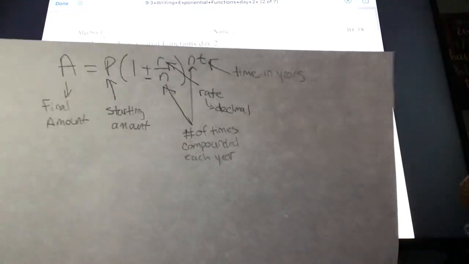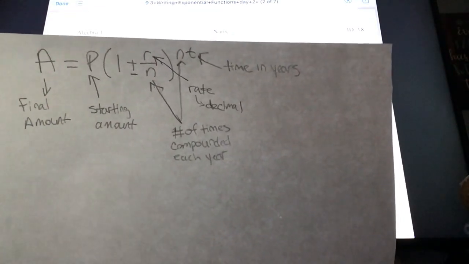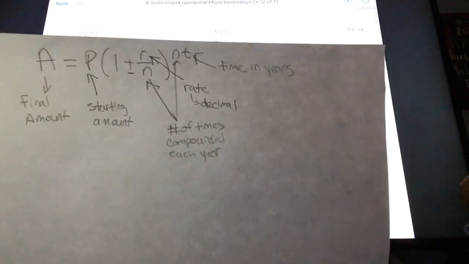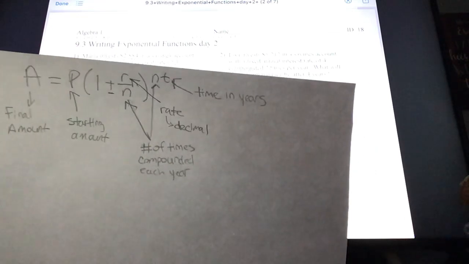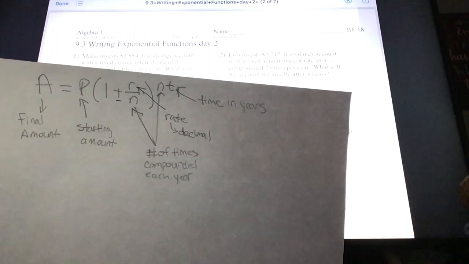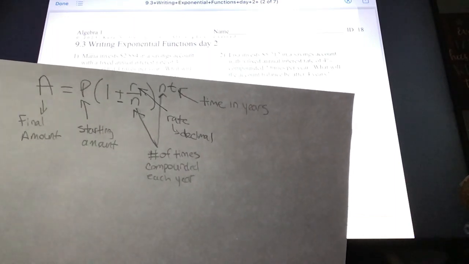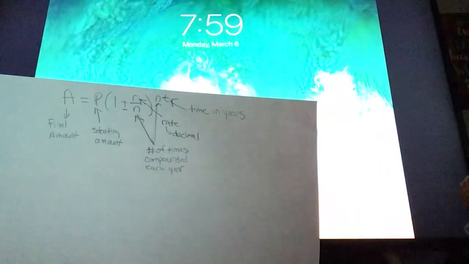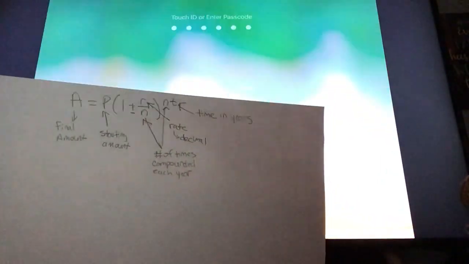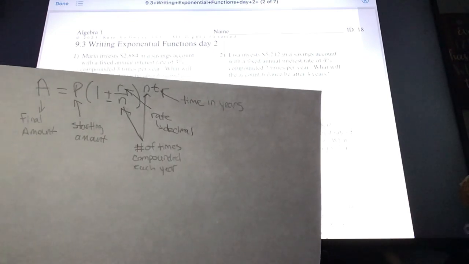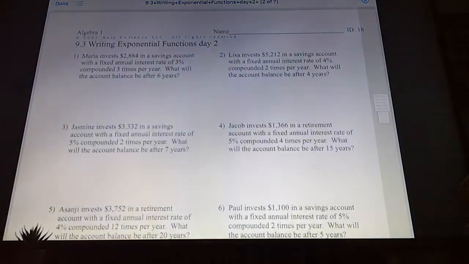Again, if there's not enough calculators, download the Desmos Scientific Calculator app on your iPad. The difference between compound interest and basic interest is that they're rechecking your deposited money multiple times a year. Otherwise, they're only checking it once a year. Obviously, the more times they check it, the more money you're going to have. So compound interest is definitely the way to go. The more times they check it throughout the year, the more your money will increase.